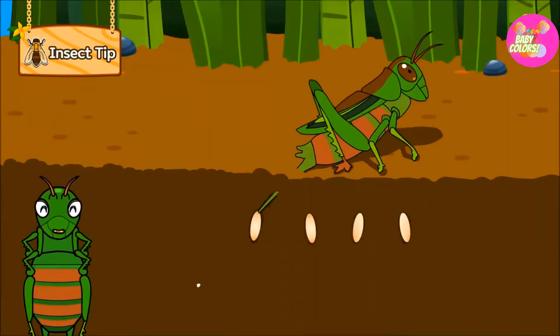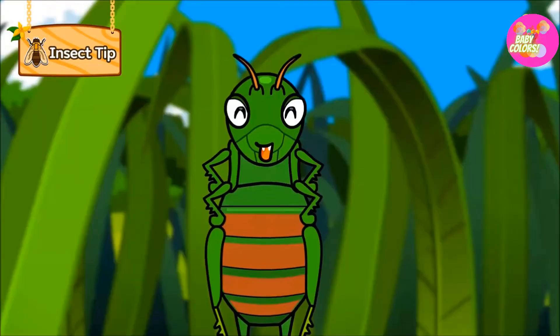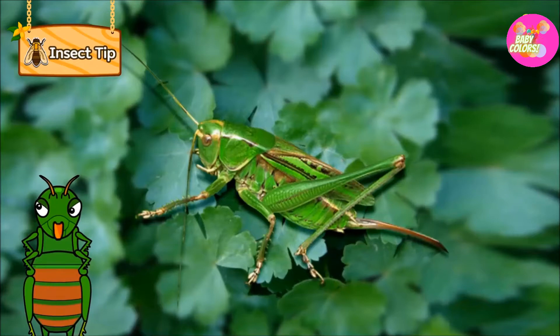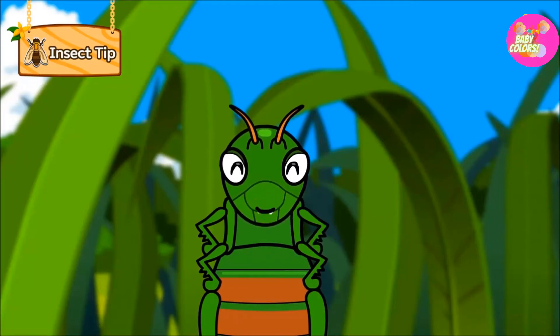The female lays eggs in the ground, and the eggs stay in the ground during the winter. You see this great hind leg? I can jump quite well, and even though I have such wonderful wings, I am not very agile, which is a bit of a shame. Suddenly I'm hungry — I wonder if there are any delicious insects nearby?